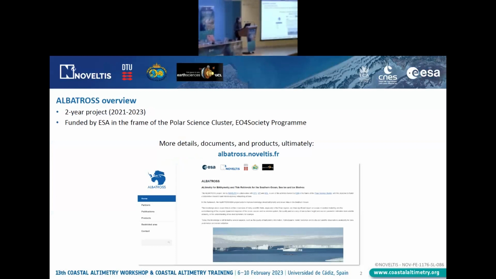So Albatross is a 2-year project funded by ESA in the frame of the Polar Science Cluster and the EO4Society program. You can find more details, technical documents, and products on the website albatross.novelties.fr.